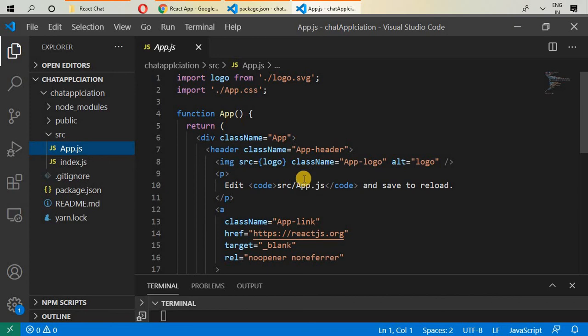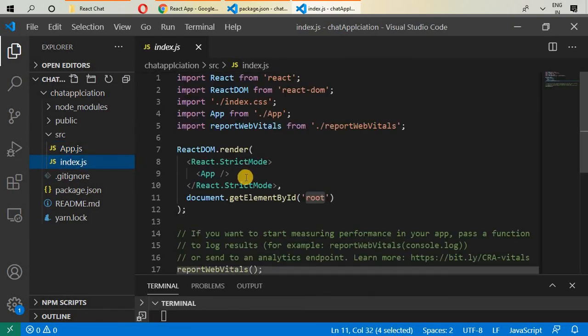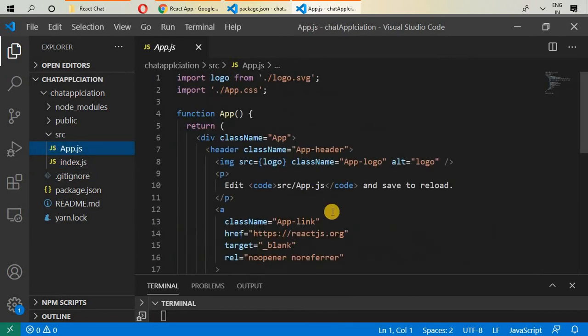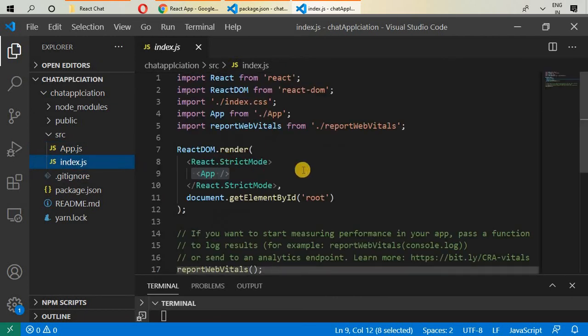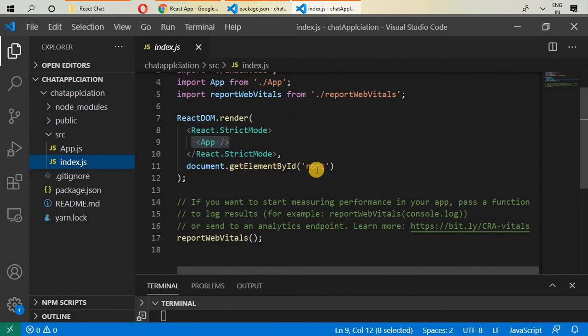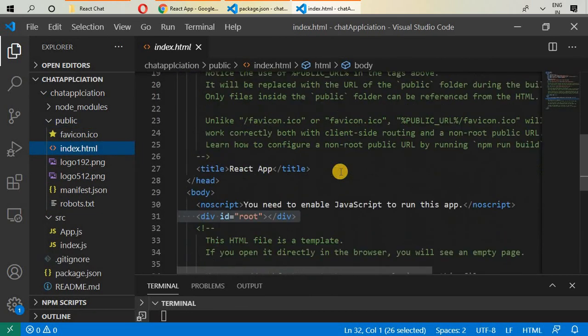We're going to remove everything in app.js. This is the entry point, index.js. We are calling app.js. This is the functional component in which we have one function, and in index.js we are passing the ID root because we have to pass everything inside this div that we have seen inside index.html.